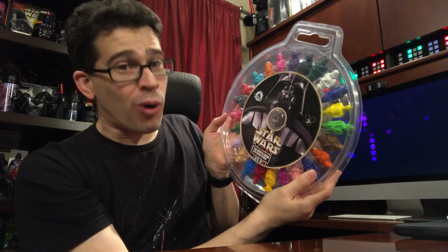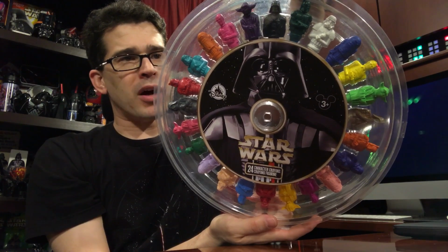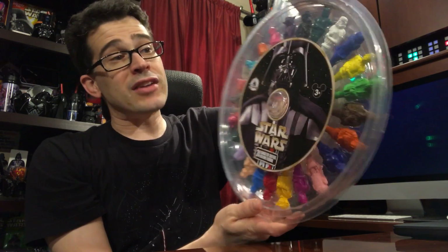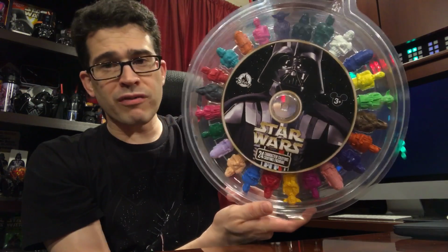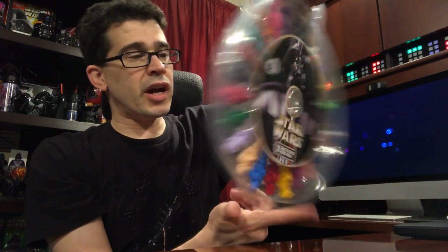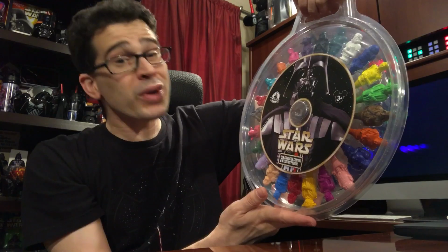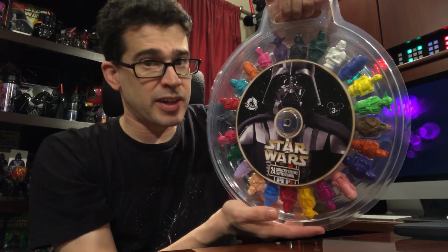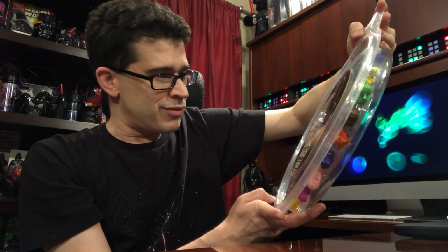circle of 24 character crayons. This is an exclusive from Disney Parks. These are Star Wars characters. We have Boba Fett, R2-D2, C-3PO, Yoda, and Darth Vader. Oh, and a Stormtrooper. I think that's just about it on the wheel. Various colors. Each one of these colors, I believe, is different. They are crayons, full-on crayons, no paper on the crayons, for ages 3 and up. And I am well beyond the age of 3 at this point, and still very excited for crayons, to the point where I actually have more than one of these.